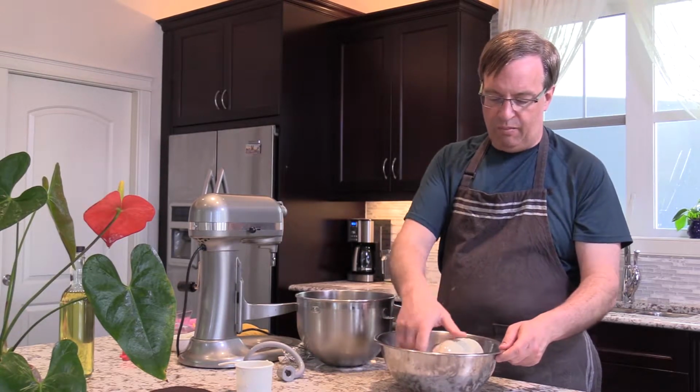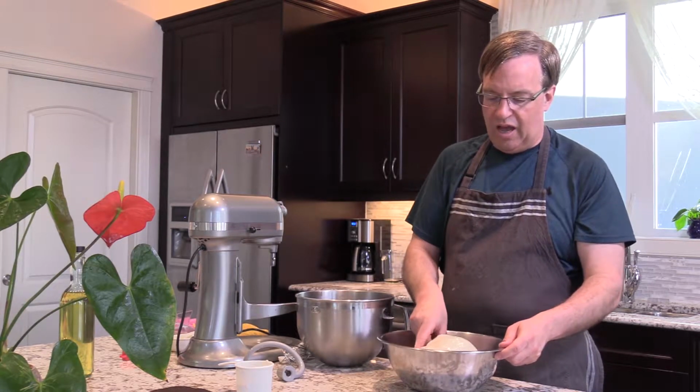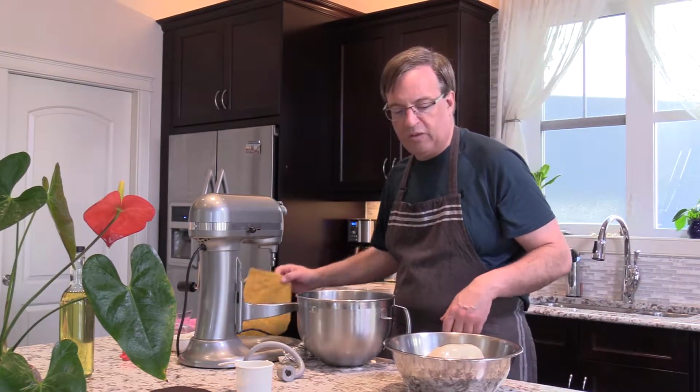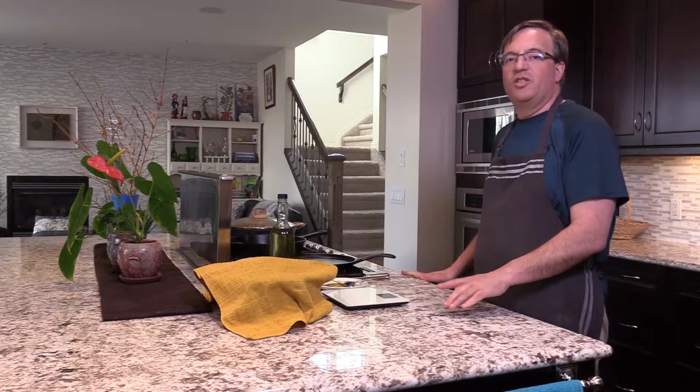And then we're just going to put it in an oiled bowl. Just make sure you cover your whole dough with oil. That way it doesn't dry when it's rising. And then that's it. So I've got a nice oiled bowl, and I've got my dough sitting here. If I cover it and leave it for an hour, it will be ready to be separated into little balls.